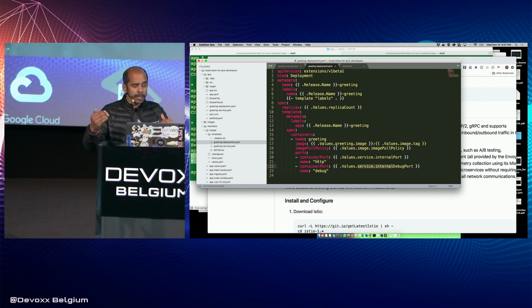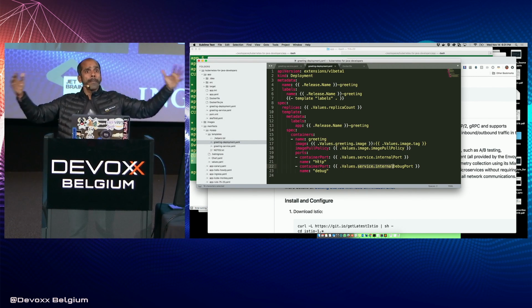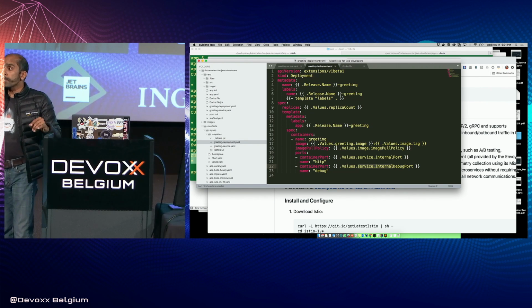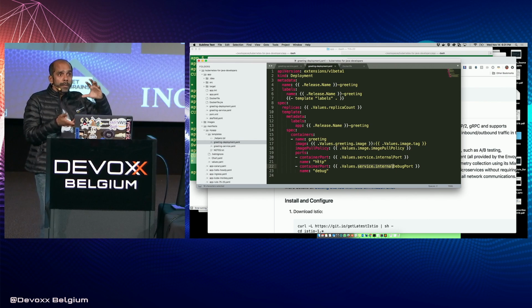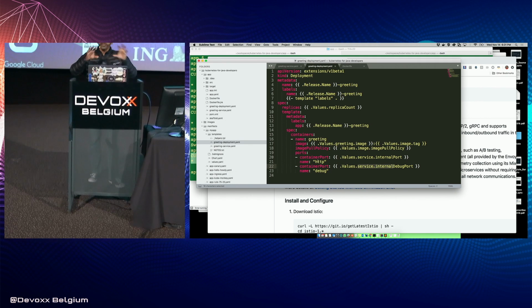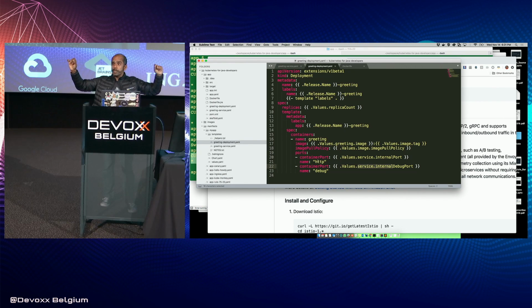And as part of that new manifest, it will automatically inject the Envoy proxy. So imagine your entire application is running hundreds of pods, and each pod has an Envoy proxy injected into it. Now, the concept of sidecar is that the containers in a pod can talk to each other using localhost. Imagine a name service needs to talk to a greeting service. They will not talk to each other directly. Instead, each application container in the pod will talk to Envoy.